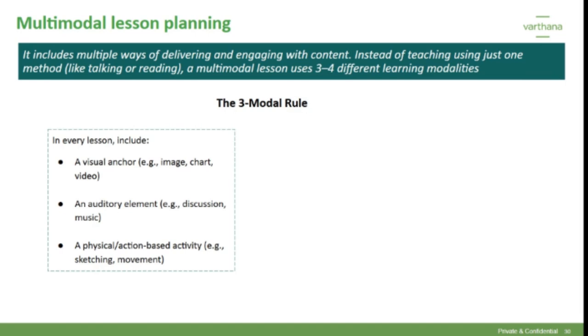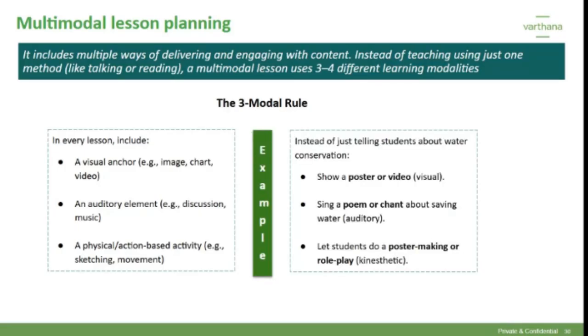One is a visual modality, next one is auditory modality, and third one is a physical or activity based, that is the kinesthetic learning. So these 3 things at least, minimum, you can incorporate in your lessons, and see whether you have different kinds of learners, then try to incorporate some style of teaching for them also. For example, instead of just telling the students about water conservation, do it through a visual demonstration, an audio demonstration, and also an activity. So wherein all kinds of diverse learners can be included.